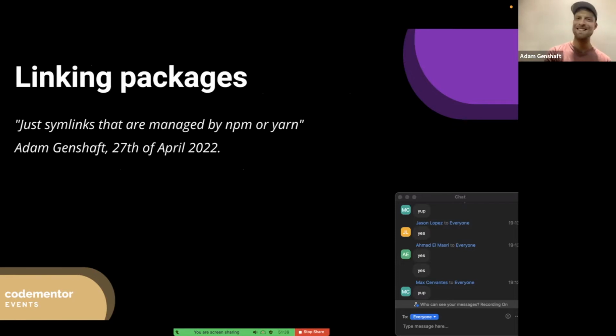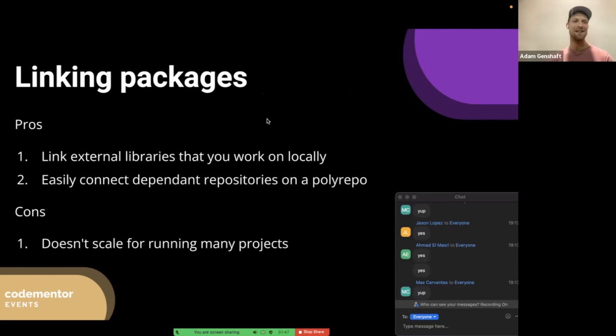Linking packages, using NPM link and yarn link, is just symlinks that are managed by NPM or yarn. It's nothing too special, but it's very useful, especially when you develop an external library locally. Let's say you want to start playing with React, and you want to try developing the React library, not using it, but developing it.